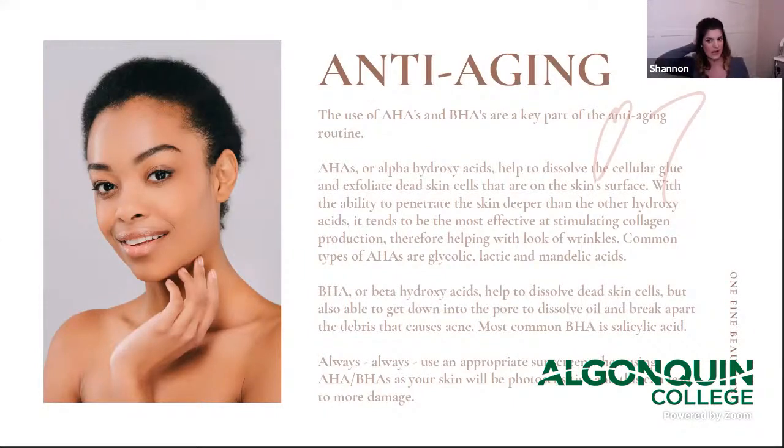And yeah, it's going to help stimulate collagen production, and it's going to help with the look of wrinkles. So common types of alpha hydroxy acids are glycolic acid, lactic acid, and mandelic acid. BHAs, this is your salicylic acid. So this is really great for somebody that deals with acneic skin.